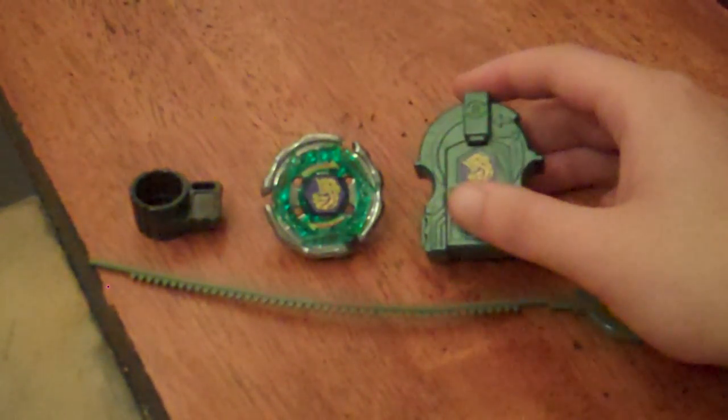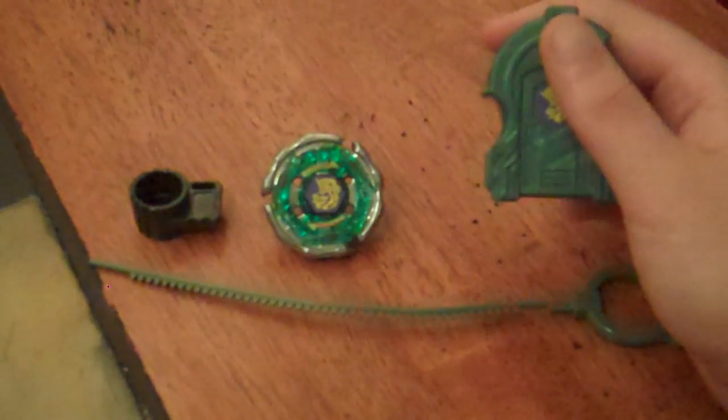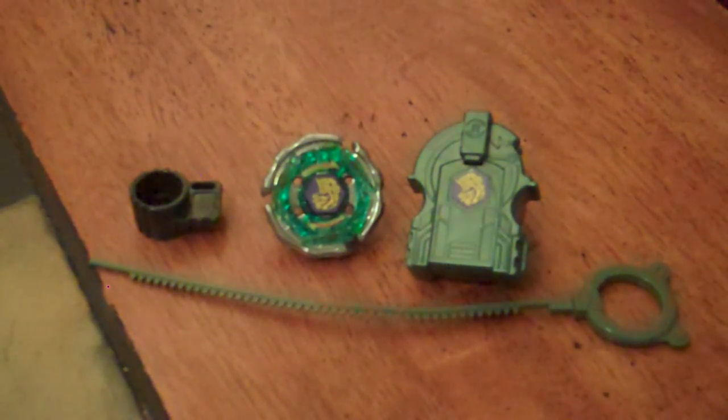And really, if you are a kind of a completionist, you do want to get this. But I definitely say that this is a good attack type bay. I'm not sure how good it is yet, but it definitely has potential.